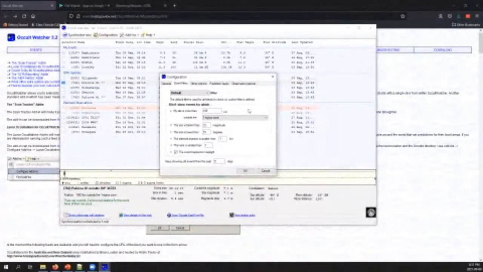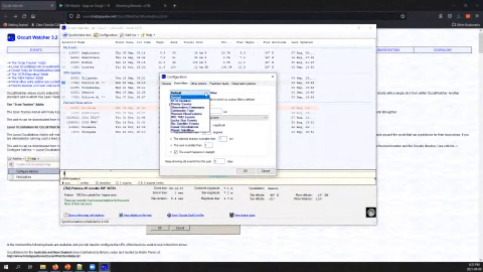The event filter is really important because what it's saying is, what is your tolerance for things? So I'm saying, if I'm more than 150 kilometers away, don't bother telling me because it's too far. If the star is lower than 12th magnitude, I don't think I could pull it in with my equipment, so I'm not interested. If the star is below 15 degrees, same problem. I don't think I'll be able to pull it in, too many trees. And if the shadow is smaller than 1 kilometer, I'm not interested. And also, if the rank is less than 1, I'm also not interested. So those are key things.